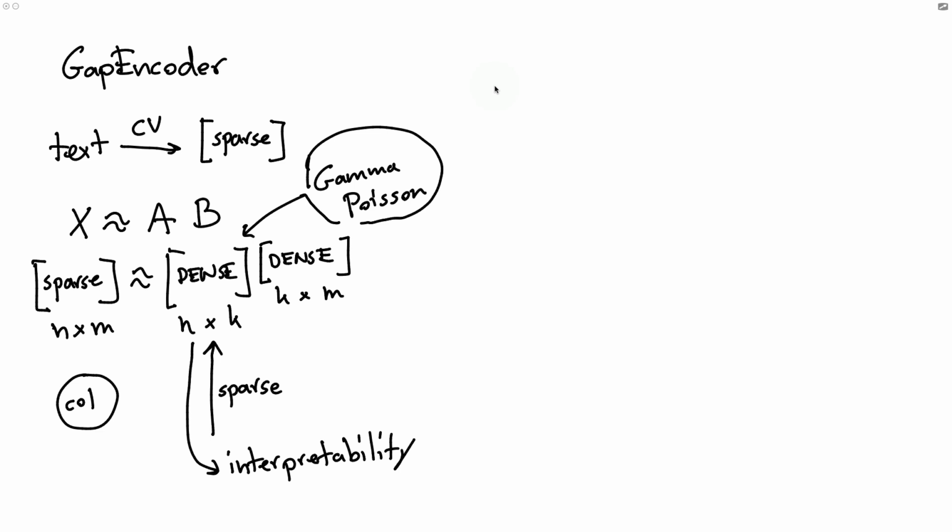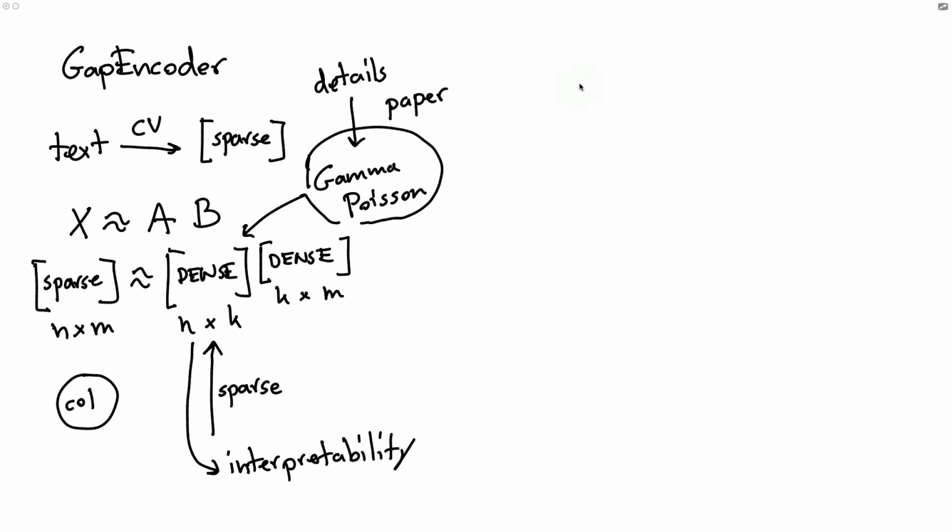But maybe a simpler way to think about it is that we just make some assumptions about the way that this matrix should learn from the data. The update rule has been adapted such that what comes out is bound to be sparse in some way or form. There's a bunch of mathematical details here that are actually pretty interesting, and you can find all those details in the original paper, which I will link in the show notes.